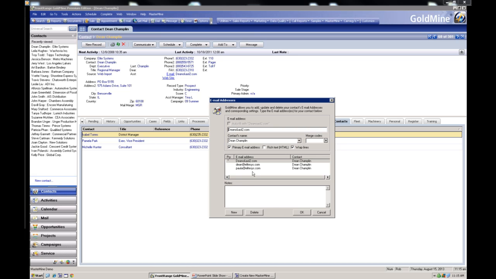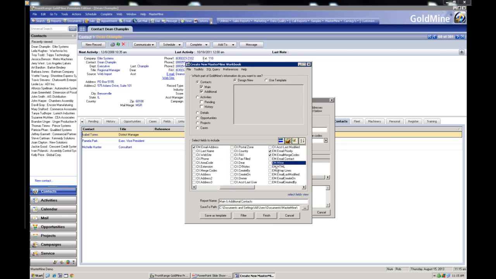Each email address has its own merge codes, its own notes, its own settings as far as whether it's primary, secondary, and so on. So that's the Goldmine side. On the MasterMine side, those show up here as fields that you can just check on to include. Notes as well. Now, currently in the version of Goldmine that you're on right now, I don't think you can include the notes at all, but we are going to include that in version 7.1 so you can get those notes. Why is that important?